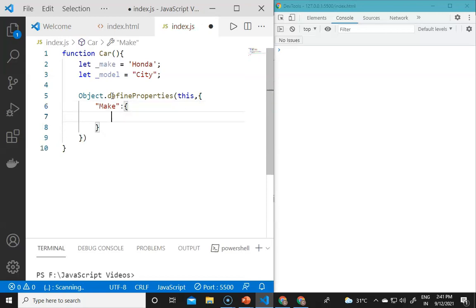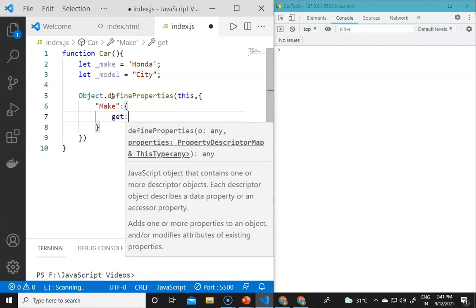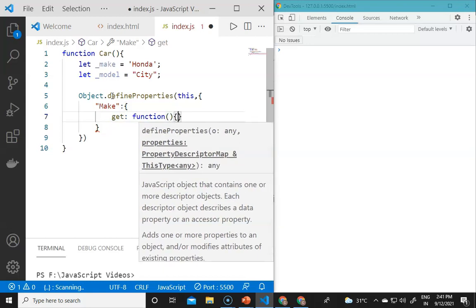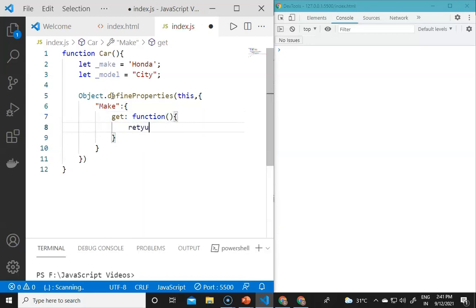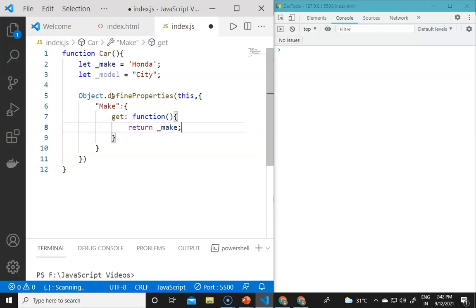Now we have to specify the get, and in this there will be an anonymous function, and then we will return the make value here, the make variable we have declared here. So now the make property is returning the make variable.